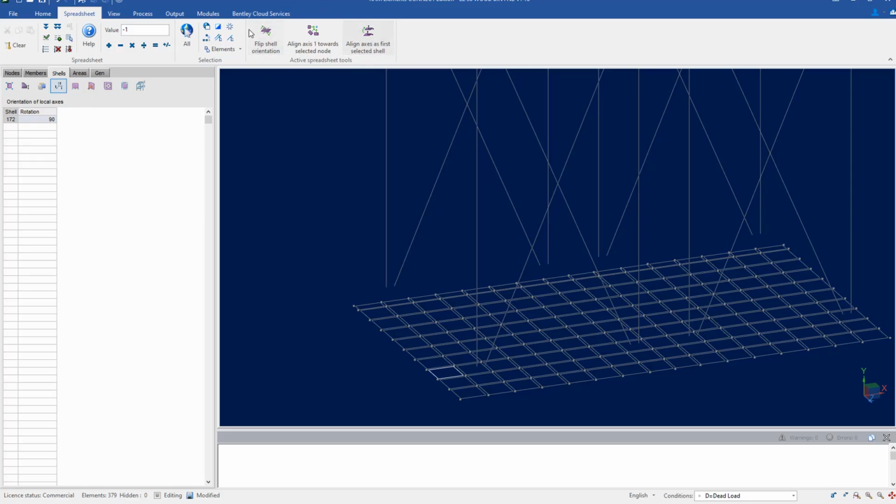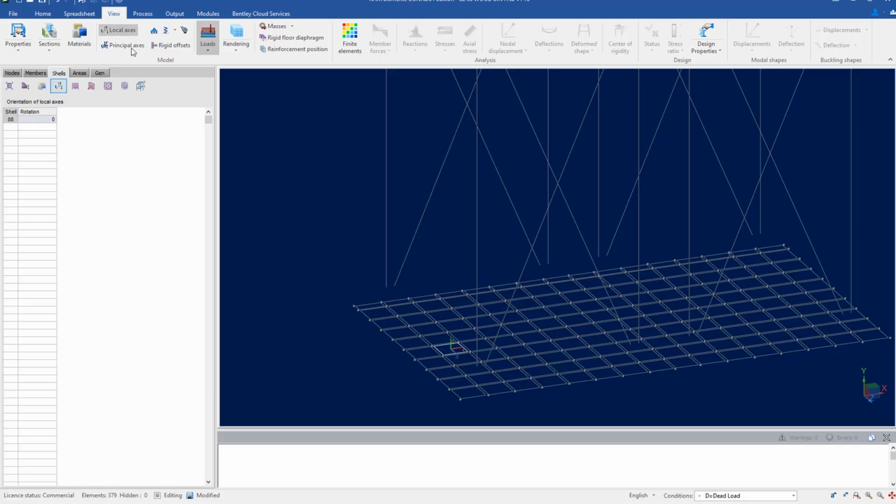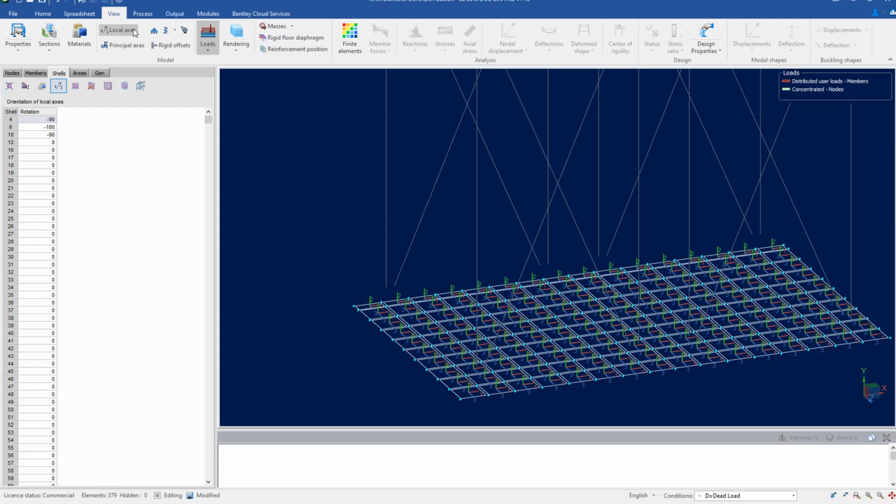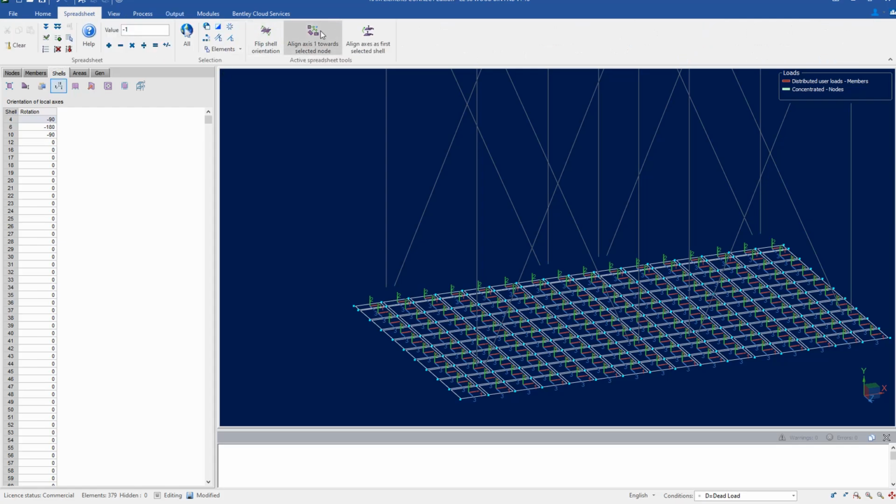So usually what I find I have to do is find a shell that I like the orientation of and then select the rest of them. And then I can come in here and say flip, align the axis towards the first selected node, which you can see I've done at some point.